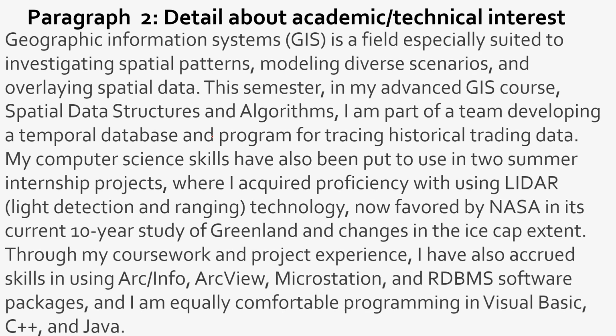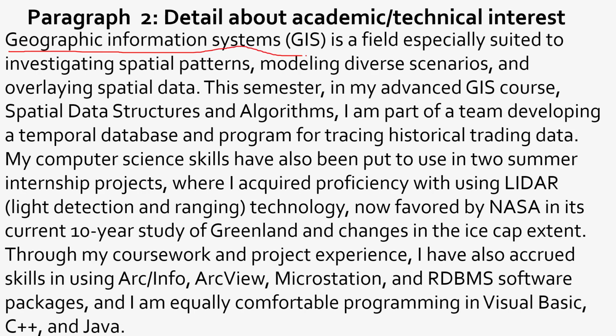In paragraph 2, the applicant moves on to greater detail about their academic and technical interests. And as you can see, this paragraph is quite a bit bigger. So here they focus on what they write in the first sentence, geographic information systems. And they talk about how they became interested in this field. They use a lot of technical language, which signals to the graduate faculty that they have an understanding on a deep level of the knowledge domain that they were entering into.